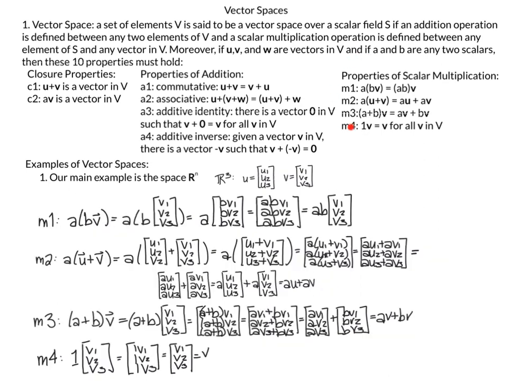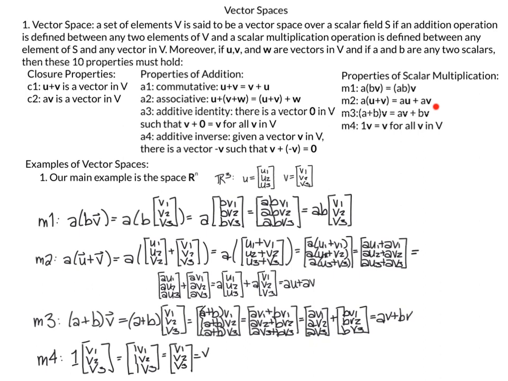The next properties deal with scalar multiplication. First I have to show that I can multiply by a scalar times v and then later multiply by another scalar, or I can multiply my two scalars first and then multiply by v. So that's what I've done here. I have a times bv. So here I have b and v, and I multiply my scalar b times v. And then I multiply by a, and by definition I just multiply by a. And then this is also equal to if I pull out ab. So I have my M1 property done.